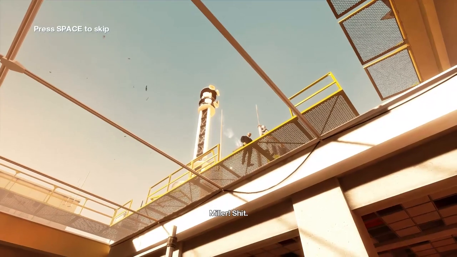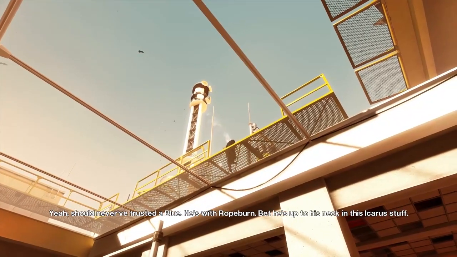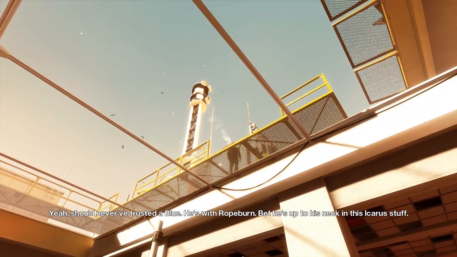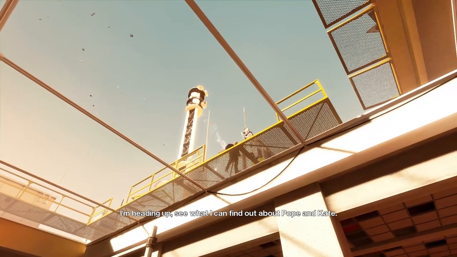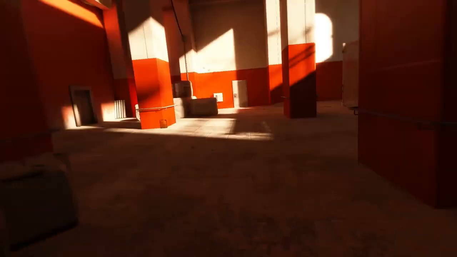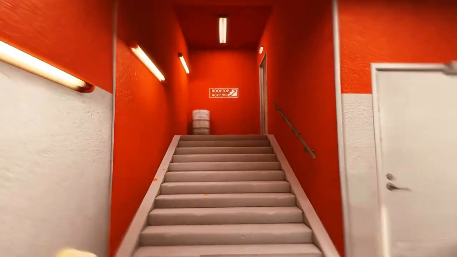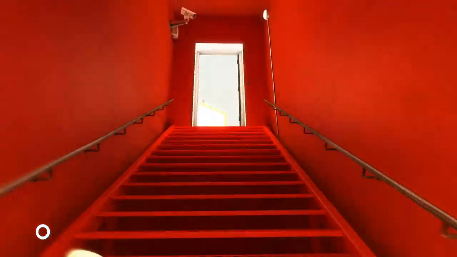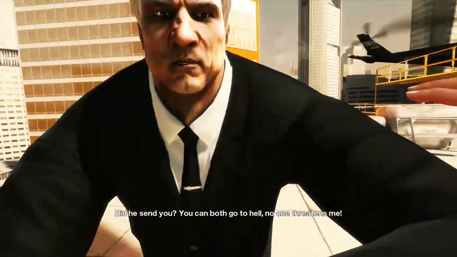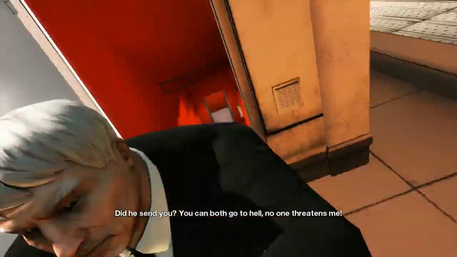There's Rope Burn. Shit. Seriously? Yeah. Should never have trusted a blue. He's with Rope Burn. Bet he's up to his neck in this Icarus stuff. I'm heading up. See what I can find out about Pope and Kate. Alright.